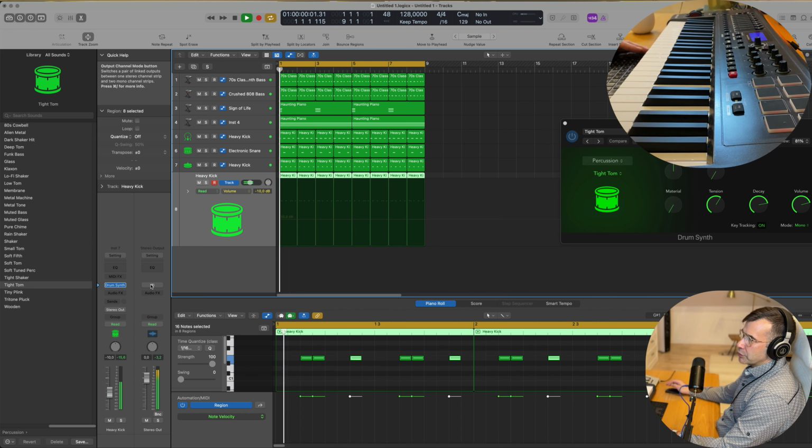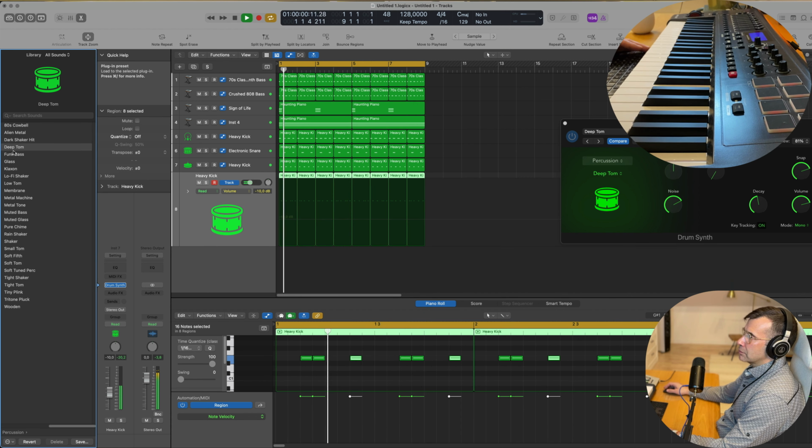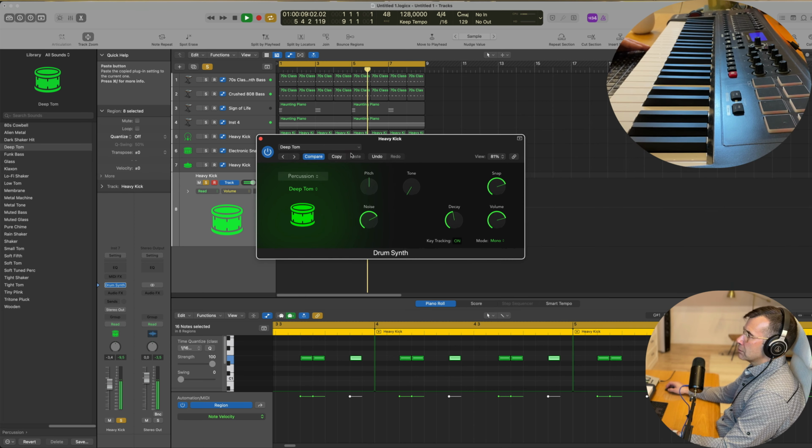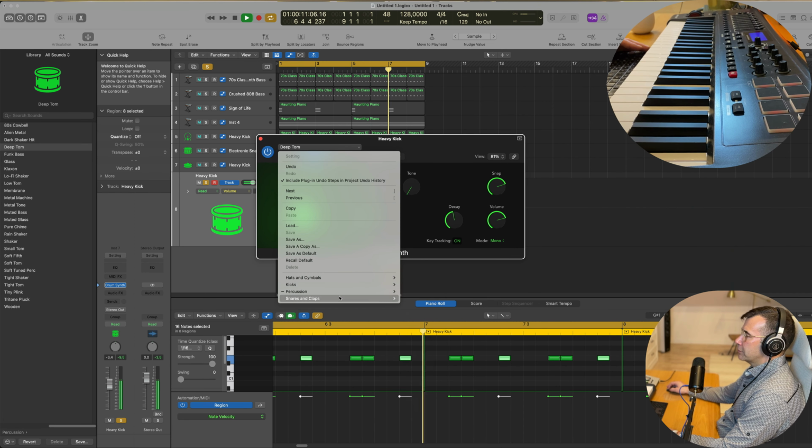I'm still not super sold on this tom. Deep tom. Oof.